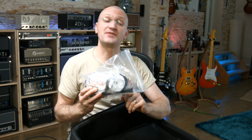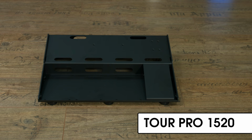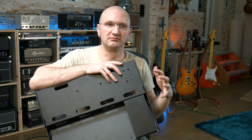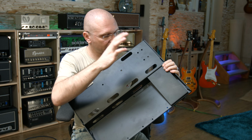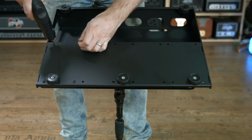So here's the 1520, 15 by 20 inches. It is a two-tier, two-level board. The lower one is flat, the upper one is angled. And you get this riser here for your wah and volume pedal. If you need more of these, you can put four of them right here. They're really not expensive. You can get more. It's not going to break the bank. Or take it off. Four screws in the back, just detach it, and you have more space here.